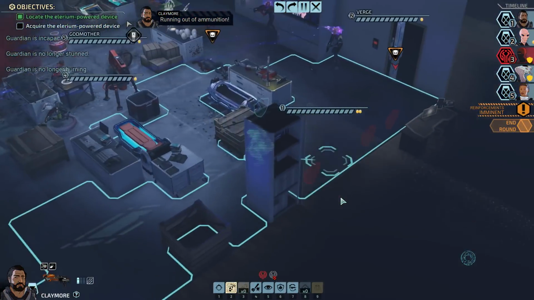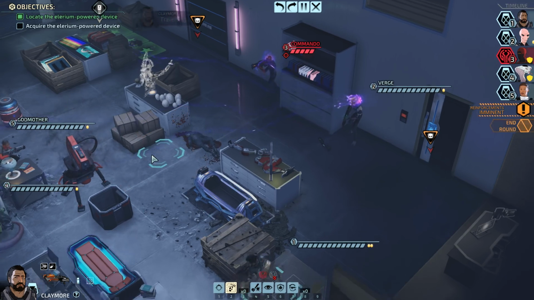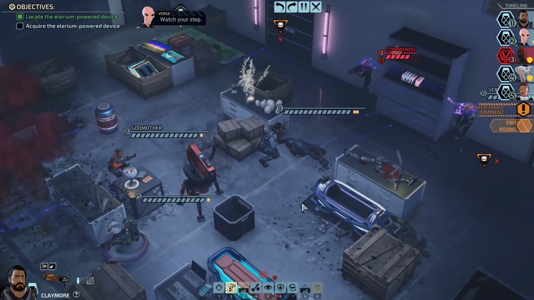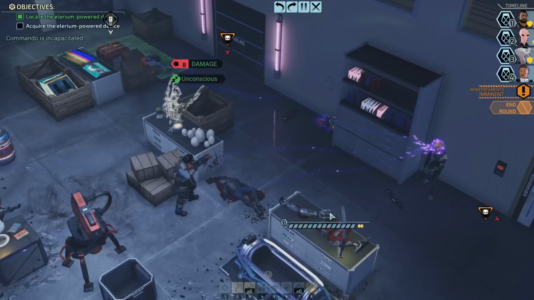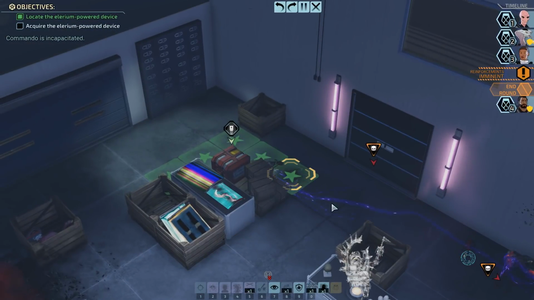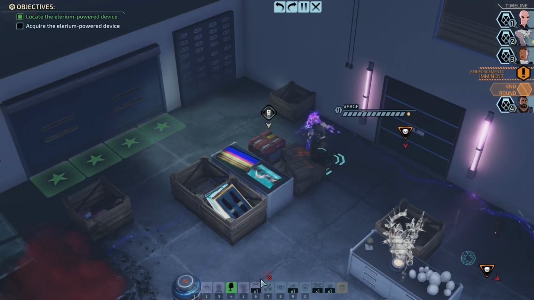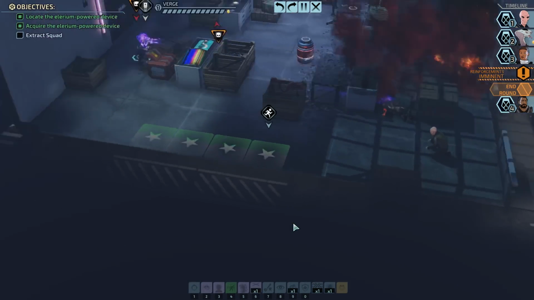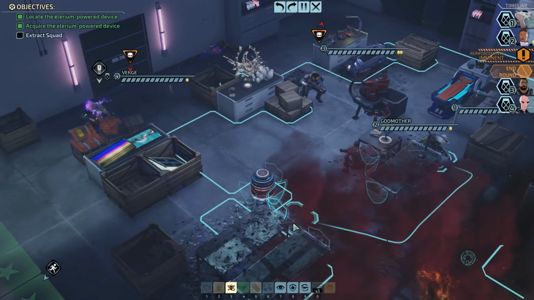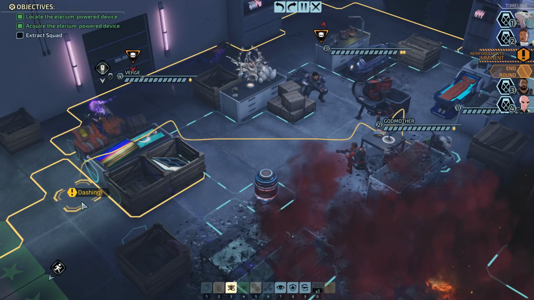Running out of ammunition. Alright, so Claymore trivially takes down the commando. Watch your step. Hooray for the neural network. So are we going to have to evac, I wonder? Yep, okay, we do have to actually make it out. Oh, that gives us an opportunity to take a fifth arrest, right? Which does mean that we have to not overwatch too hard.